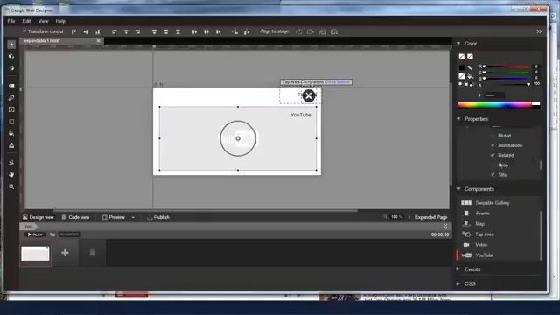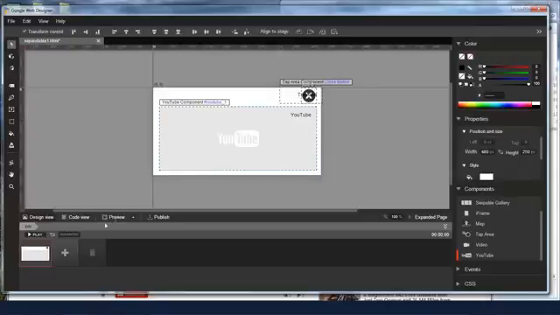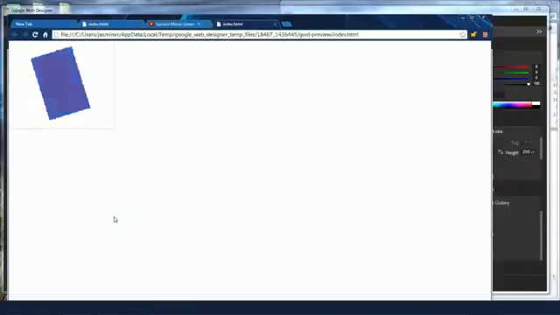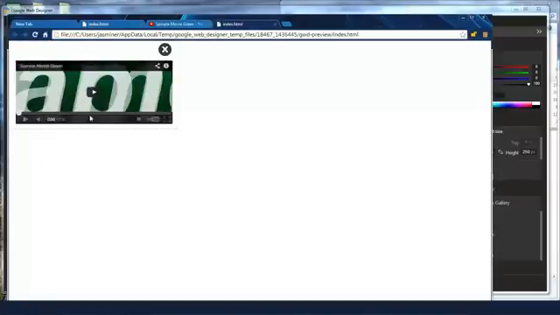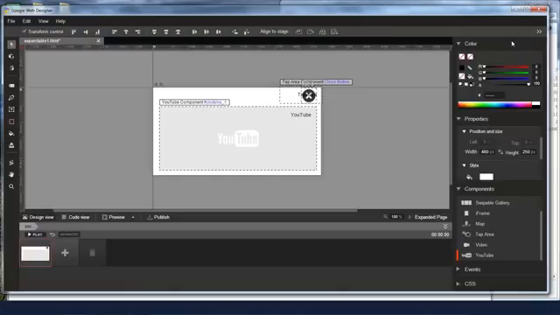Okay, and controls to show. Got it. Now let's go ahead and quickly preview again to make sure we have the YouTube video in the expanded state of the ad. Okay, very good. Now again, even with the YouTube video, the metrics are reported back, whether it's the play, pause, or the amount of time viewed. All this is automatically reported back.